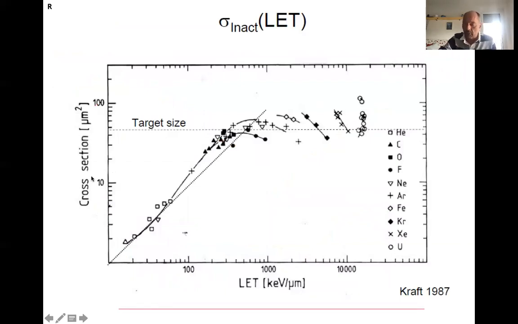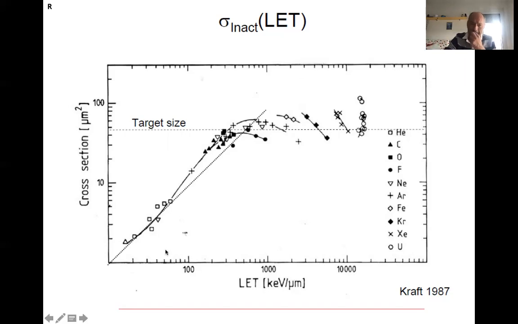Actually, this is now the cross-section as a function of LET for many different cell lines, for hamster cell lines and many different ions. This region here is particularly complicated, is where you have the hooks. These are due to the fact that at this very high LET, the track structure matters a lot.